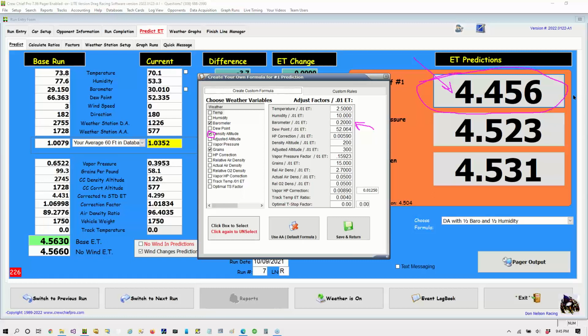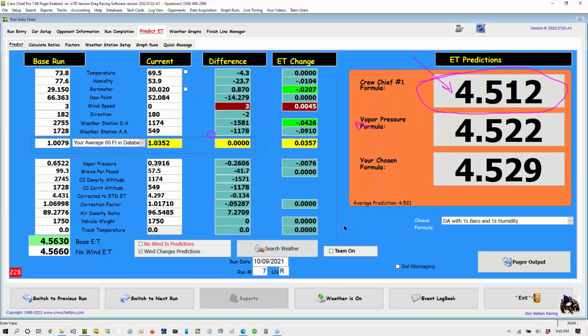The other thing that you might want to try is this new formula called Vapor HP Correction. And then I would probably put some barometer and vapor HP in there, and just start with like 0.009 or 0.001, just to start, and see what it does.